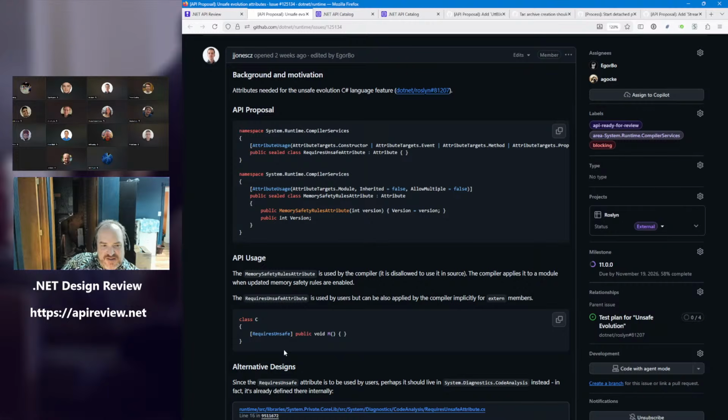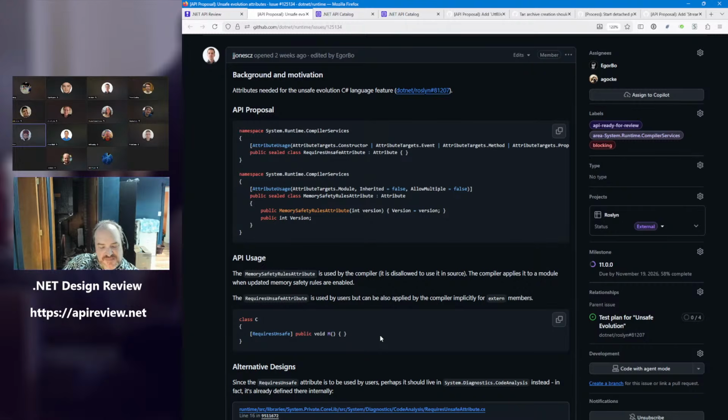So do we have a sense of how often someone would write this and whether or not they would already be importing compiler services? I think it comes down to your array pool question. I'm reading the C# language proposal, and it's talking about if you reference unmanaged for memory.